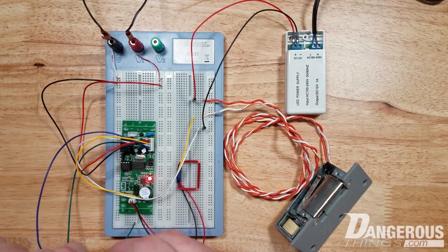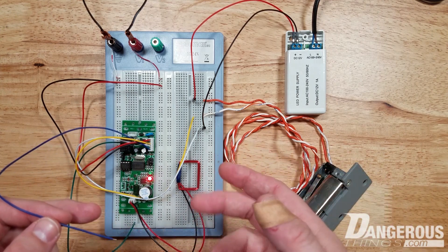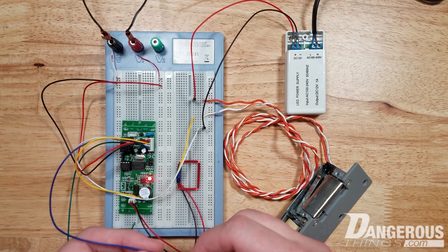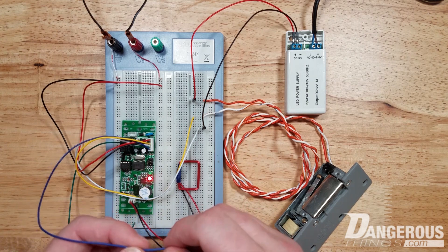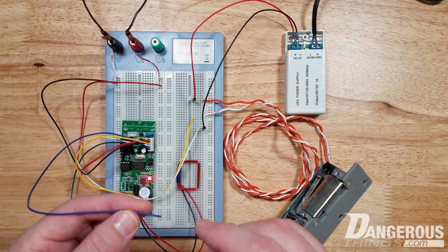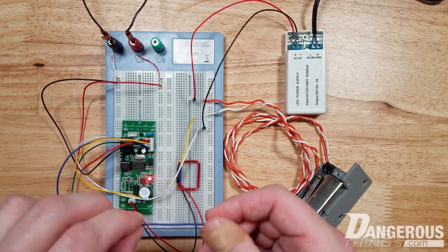The blue wire here is an interesting one. It's probably not something you'll use very commonly, but it is called the emergency exit wire, or just the exit wire. In an access control scenario, when this board is used in an office setting, there are certain mechanics for different types of door locks that require the door to be unlocked to egress. If you connect this wire to the common, it activates for however long the relay is set to activate. This would normally be attached to an exit button — you press it and the door releases so you can exit the building from the inside. We probably won't use that wire, but that's what it's for.